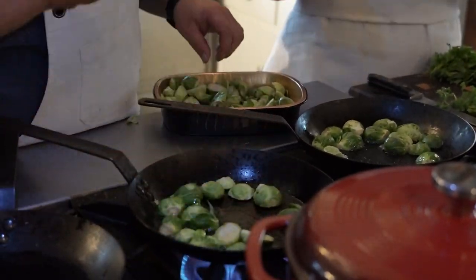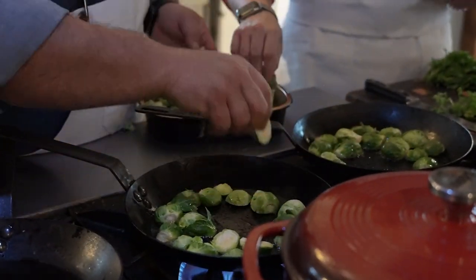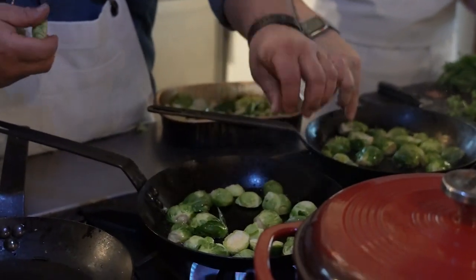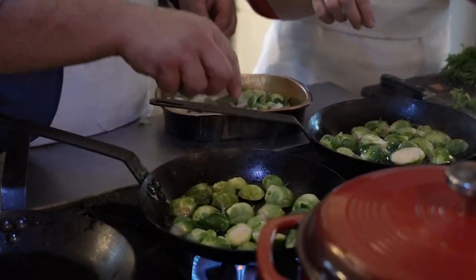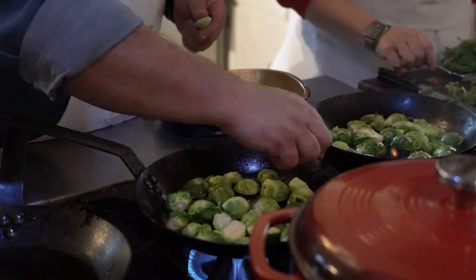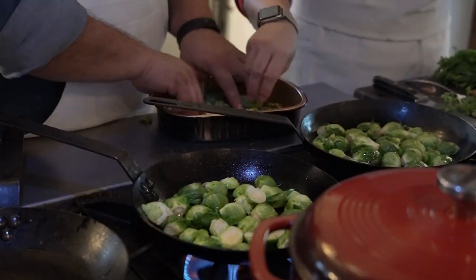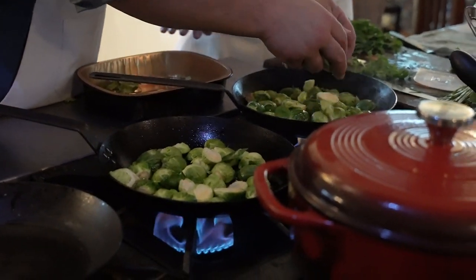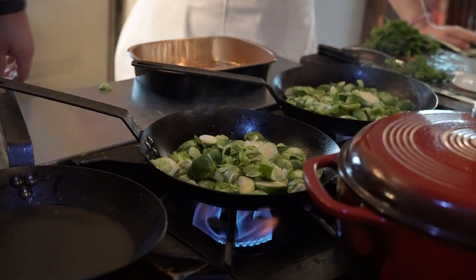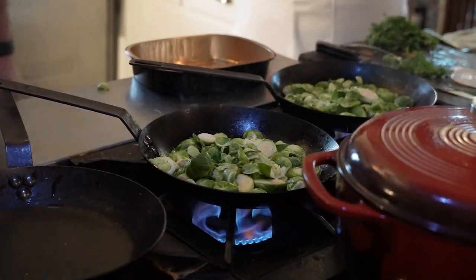We're going to slide them in on the flush side down to get color on them. Get all the big ones in there, then throw in all the little bits. A little bit of salt and black pepper — you can also take some of that potato spice and put it on there too; it's got a little bit of cumin and granulated garlic. Remember how much oil I put in? Look at that — it just sucked it all up. You put a little bit more oil in — hear that high-pitched sound? That's the sound you want.